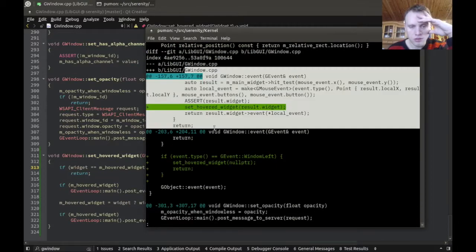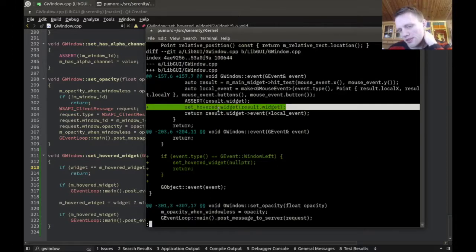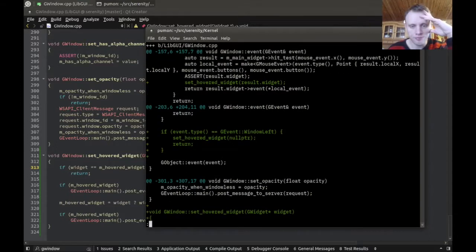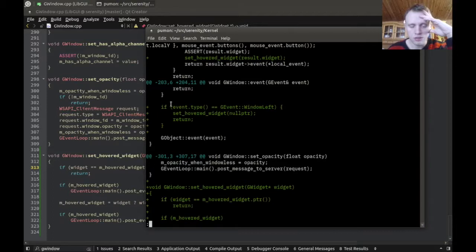Here in GWindow, whenever we get a mouse event, we consider the receiver of that mouse event to be the new hovered widget. I think that's cool. And when we get an event that we've left the window, then we unhover.